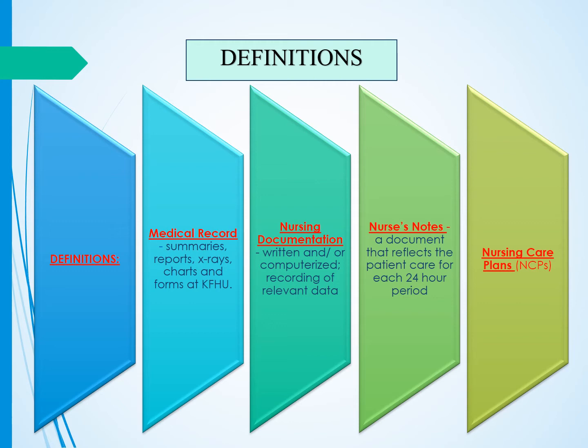Medical records, or in layman's terms the patient's chart, are legal written or electronic documents which provide information about the patient's health status, including all summaries, X-rays, charts and forms in King Fahd Hospital of the University. Nursing documentation is any written and/or computerized recording of relevant data made by nurses to document care or to communicate information relevant to care to other healthcare members.